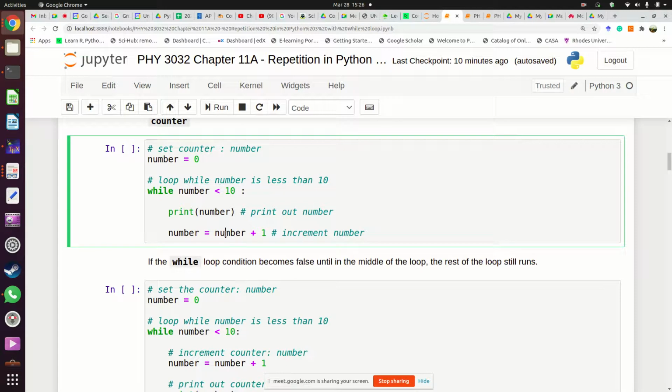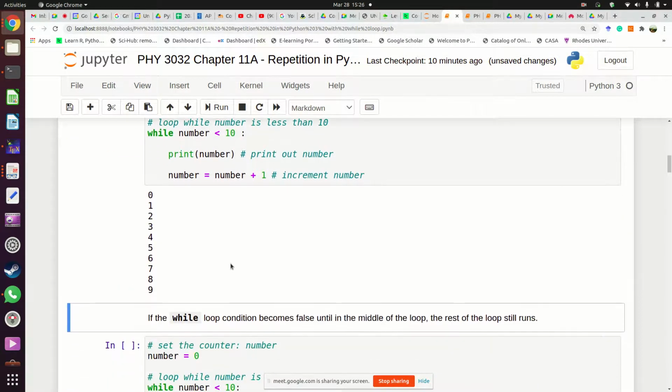We'll keep on doing this until number is equal to 10. Because when number is equal to 10, when you say number less than 10, 10 less than 10 is going to be false. So it will stop printing numbers. When you run this, this is what we get.